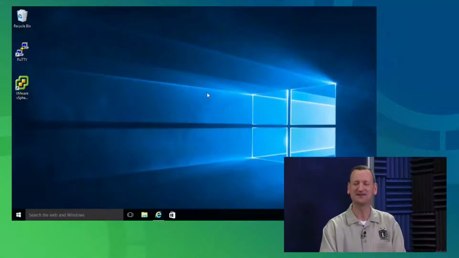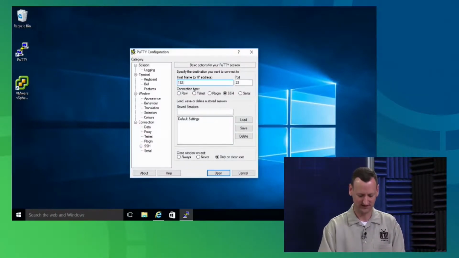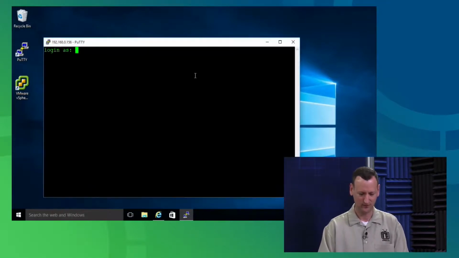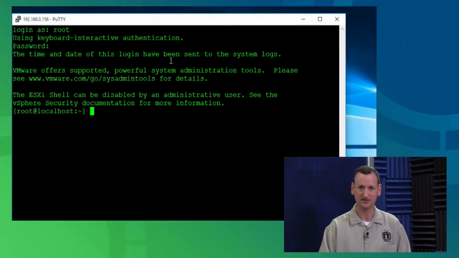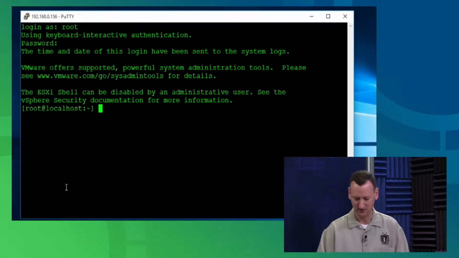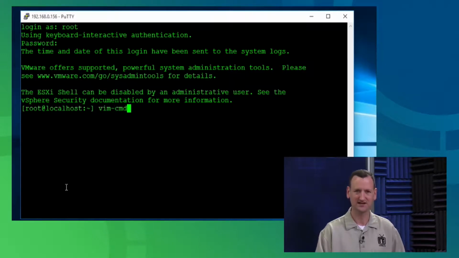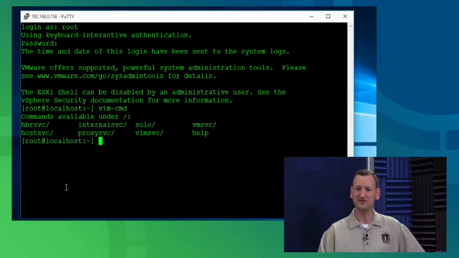So this will be the ESX box that I fired up back in episode 2. I'm just going to fire up good old Putty, and I'm going to SSH into that turkey. Once I get logged in, I'm just going to log in as root and throw in my password. There we go. All right, so now I'm in the ESX terminal, and I'm in the shell and able to issue commands. There's a neat command in here called vim-cmd, and it lets you do all sorts of crazy stuff. You've got a bunch of different commands for modifying the way the system functions, and what I want to do is disable the two web interfaces, the primary interface and the Managed Object Browser. I'm just going to turn those off.